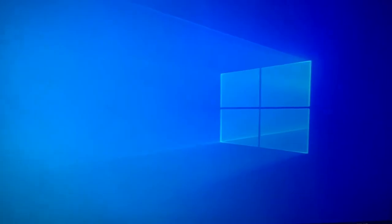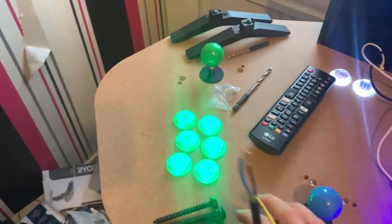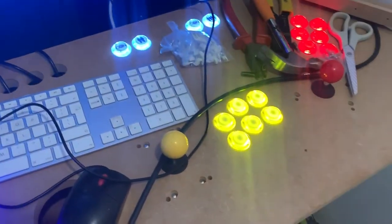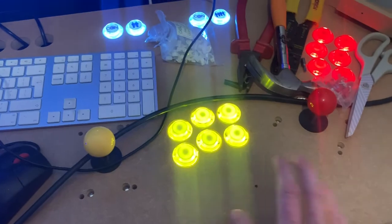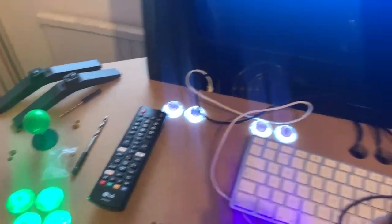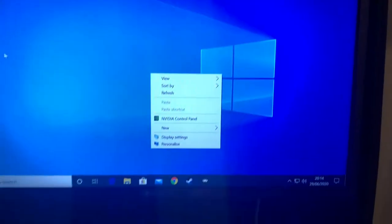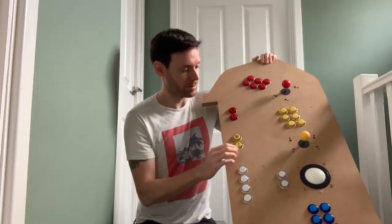One thing I think that I might do is just use one of the existing buttons I have. I have 8 buttons for each controller, because I wasn't quite sure of what I was going to have with the control panel layout, whether I was going to go 6 or 8 buttons, but I've gone with 6, as you can see. So I've got a couple of spare buttons, and what I might do is just wire it up to the green one up here, so it's literally just press the button once the power's on, and it should just boot the machine.